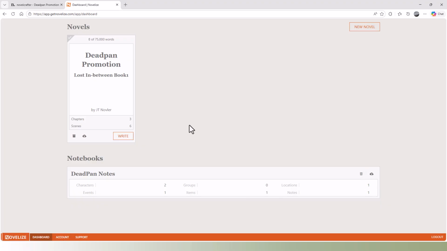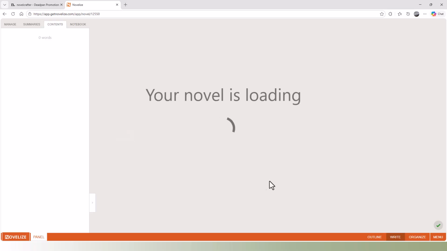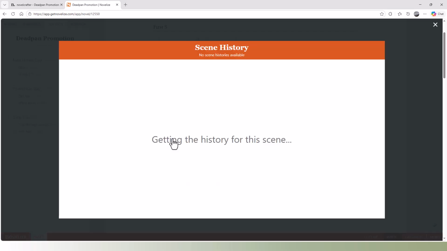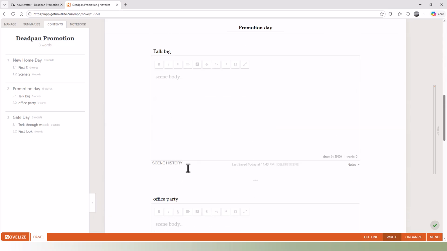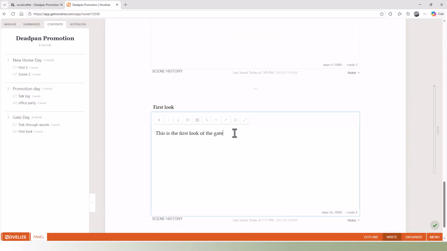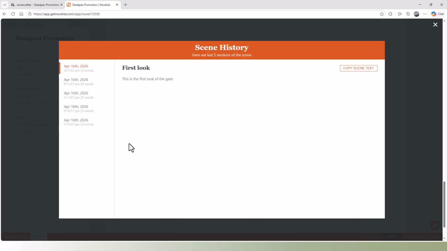So the only thing I don't specifically see is backups, but whenever you're in there, when you're writing, there is this scene history, and you can see the last version of the scene. So let's find one I wrote something in. So if I come here and take this and say, look at the gate. There we go. And I look at the scene history, you'll see the history of it.